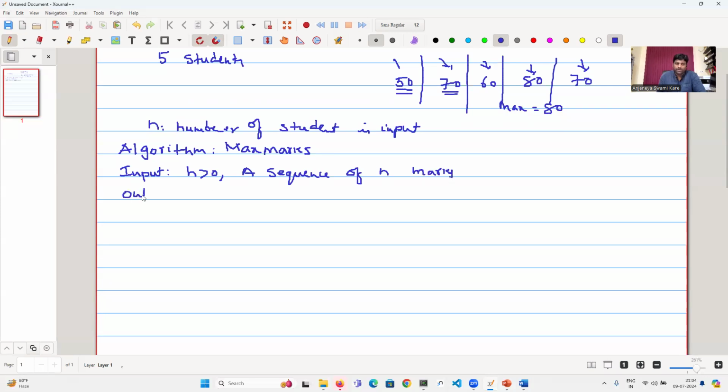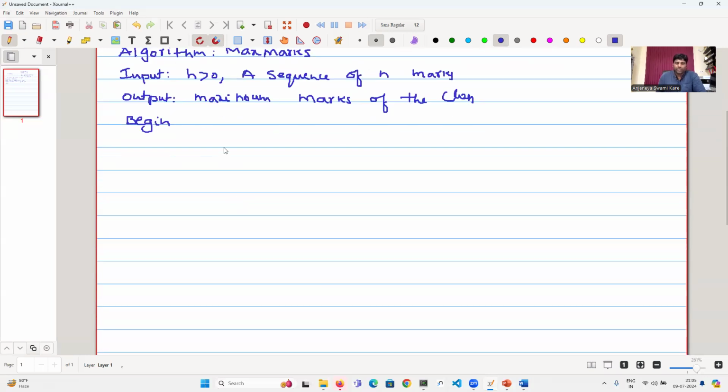Output: maximum marks of the class. Begin. Input n.